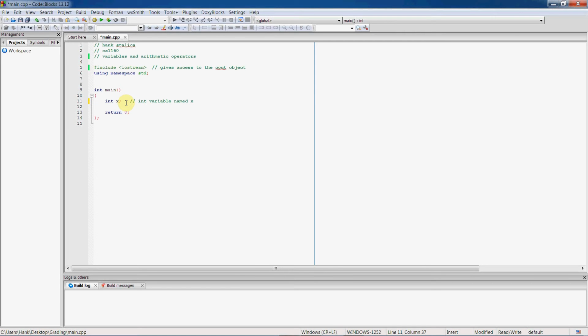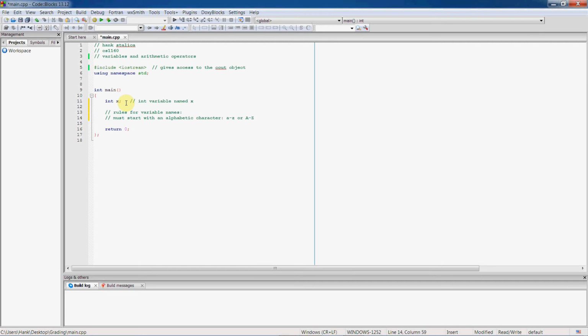Okay, so the rules for what you can name your variables. Rules for variable names. Okay, they must start with an alphabetic character. That is to say, they have to start with lowercase a through z or uppercase a through z.